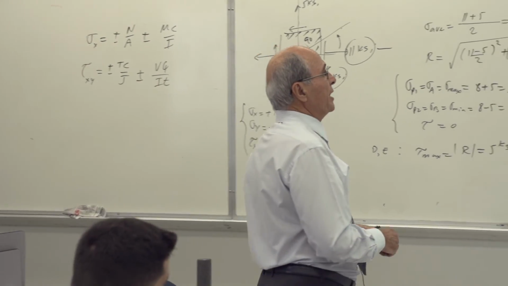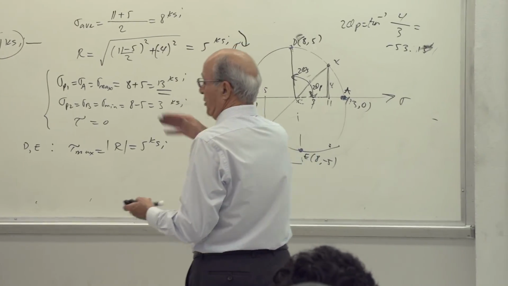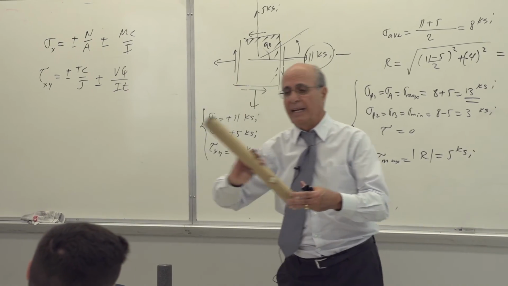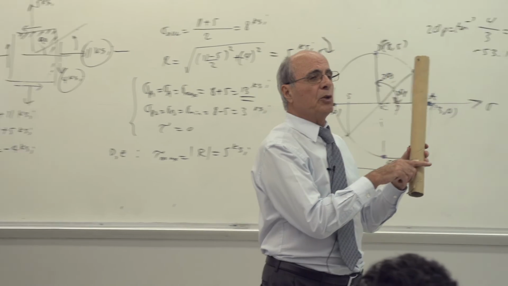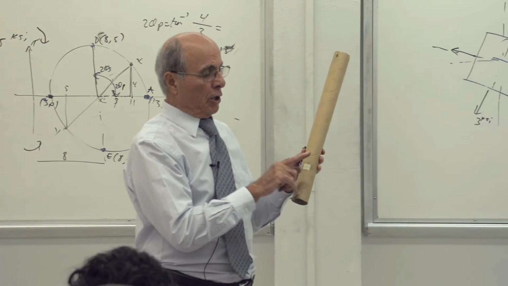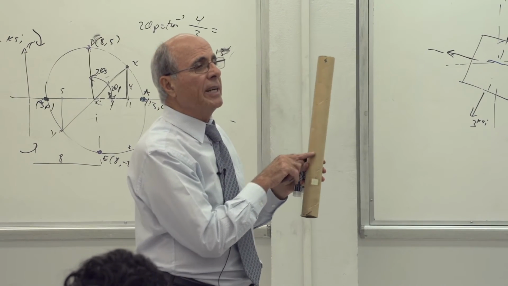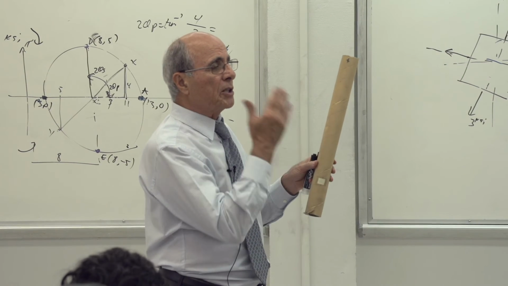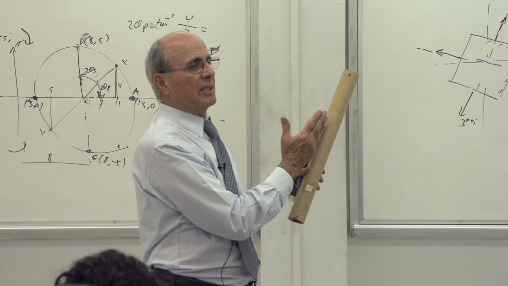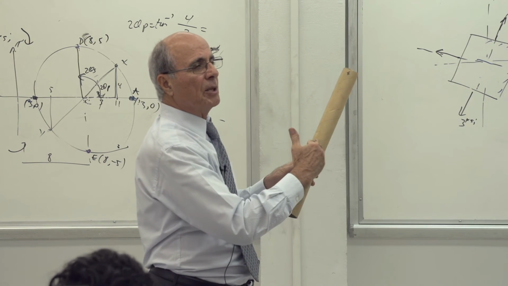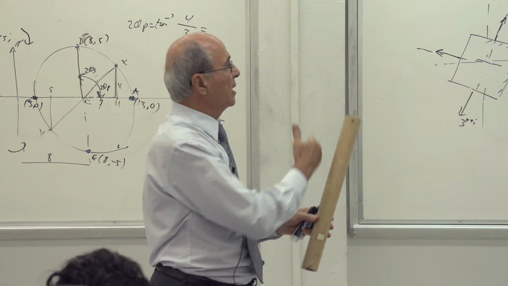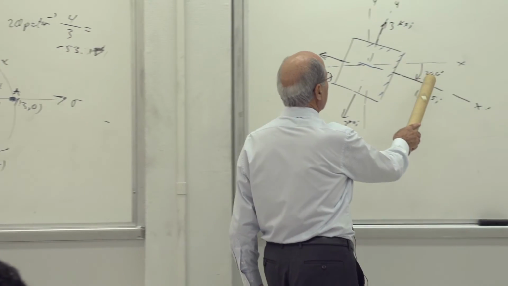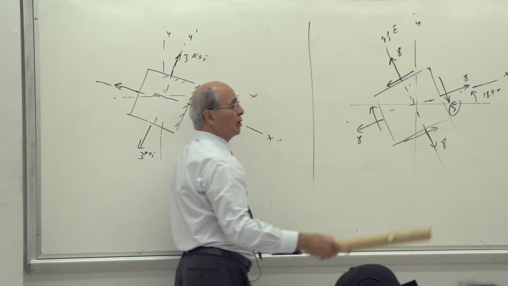Now, notice that if this item is part of a structure like that, this is what we are saying, guys, at the end. So you calculate your X and Y. You might be interested in finding the stresses along 22.5 degrees, but the principal stresses are somewhere else. Is that correct? Either could be here or there. Or maximum shear could be somewhere else, and this is the relationship. Is that correct?